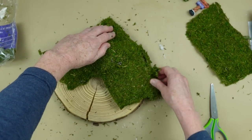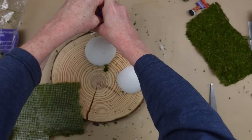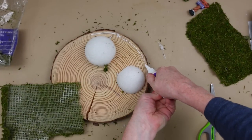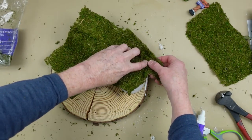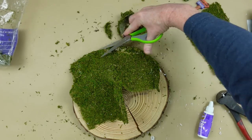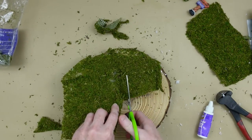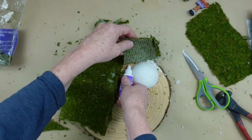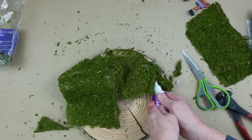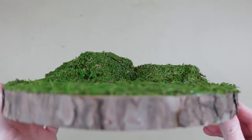This is a mossy sheet piece I got thrifted — they've had sheets like this at Dollar Tree before. You can use fast-grab tacky glue, cool-temp hot glue, or whatever adhesive you want. I started with tacky glue but it goes through the mesh backing and sticks to your fingers, making an even bigger mess. Be sure you cover your surface. Where I need more dimension to wrap around the little round spots that will be hills, I just give a little cut and lay it down — it combines very smoothly. You can fix any gaps with cool-temperature hot glue.